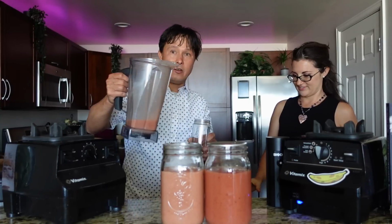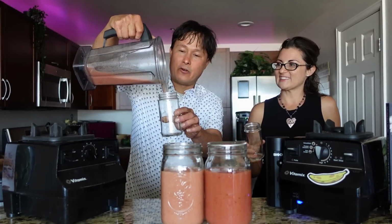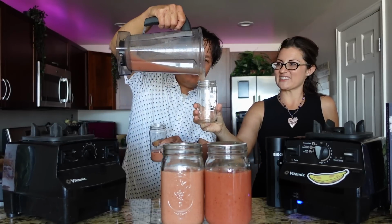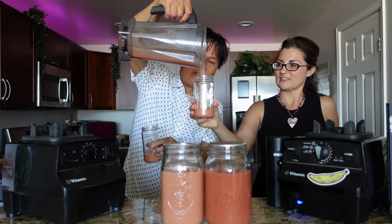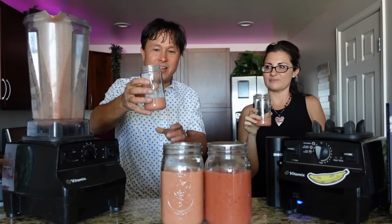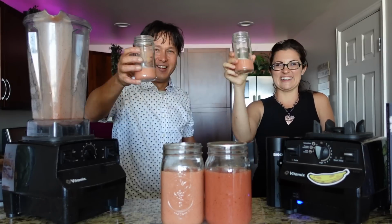All right, so we're gonna go ahead and try the non-vacuum blended first, the one that's nice and pink and aerated. It's aerated, you can see all the bubbles. But you know, for a lot of you guys, this is normal because this is what you drink. You drink your aerated smoothies and it's what you're used to every single day. Cheers. Cheers.